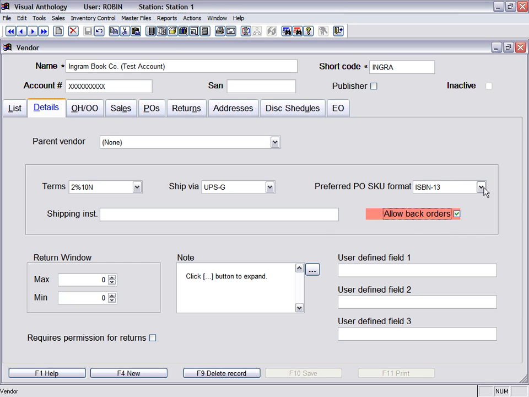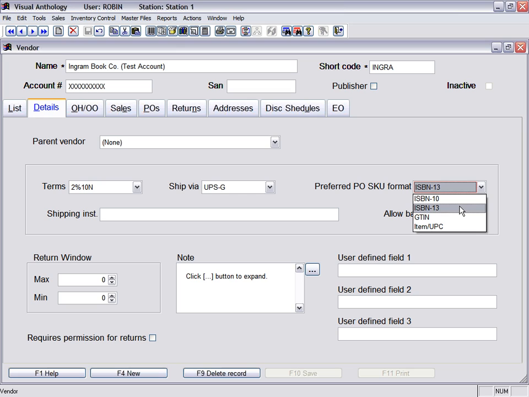Let's talk about preferred SKU format for a moment. You're seeing ISBN 13. You also have ISBN 10. When we transitioned, this was very important because some vendors were working with ISBN 10, some were working with ISBN 13. Not as critical now because most of them are ISBN 13. Your records inside Anthology don't have to be one or the other. It's your choice.